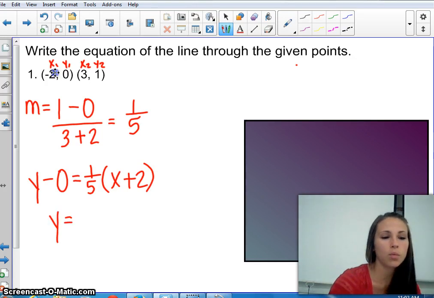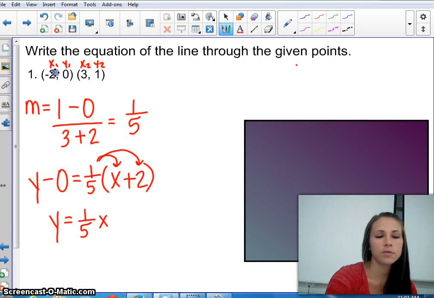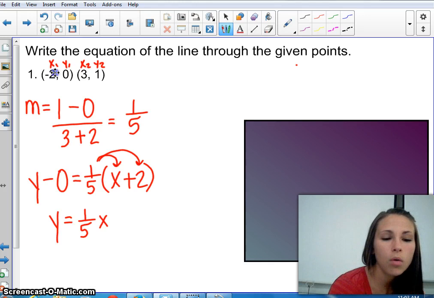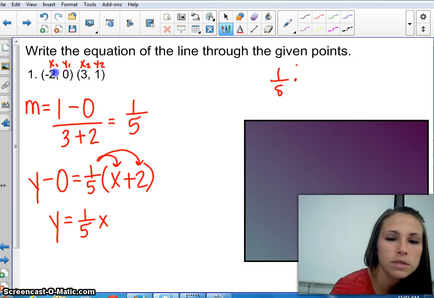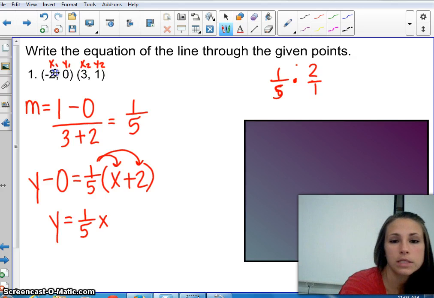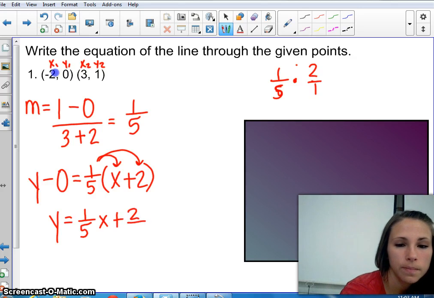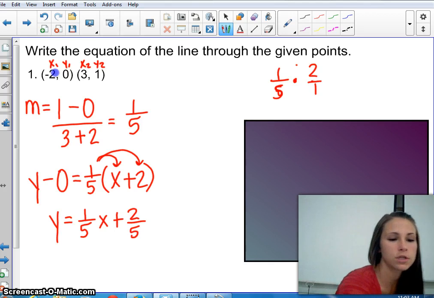So that's just going to be y minus 0 is just y. And when I distribute the 1/5 to the x and the 2, that's going to be 1/5 x. And when I multiply 1/5 by 2, you can do that in the calculator and then write your answer as a fraction. Or what you can do is think about it like this. If I've got 1/5, that's a 5. 1/5 times 2, this is like a 2 over 1. And when I multiply fractions, I'm going to multiply straight across. So that's going to be 1 times 2 is 2, and then 5 times 1 is 5. So I'll have 1/5 x plus 2/5 for the equation of my line.